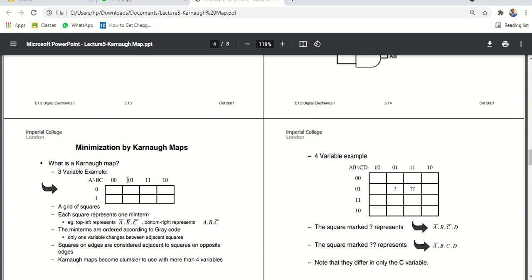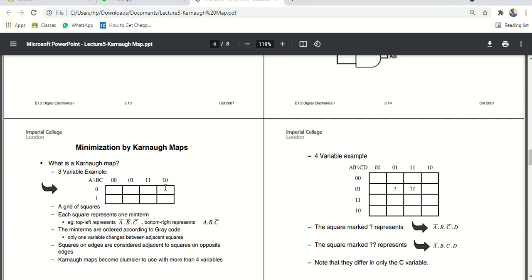It will become 01. 0 is the same, and from this 0 it will become 1. But if we write 10 here, it will become 0 to 1 and 1 to 0. So it will not be the logic that we are following. So we write here 11. You can see it will change from 0 to 1, and from 11 it will become 10. And that's how K-maps work.